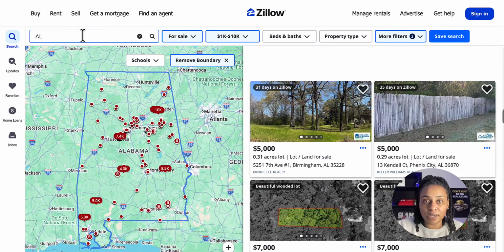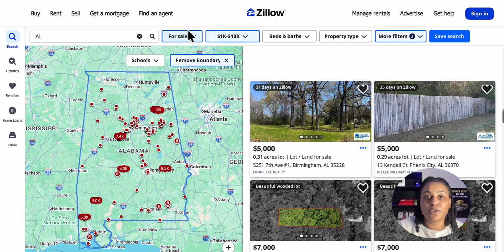So here on Zillow, you have your search engine. You're going to put in the state that you're interested in. In the event that you have a specific city that you're also interested in, you can put that here. For tutorial purposes, I am putting Alabama in my example, and I'm just putting the state because I want to be as vague as possible so I can pull up as many results as possible. But in the event that you have a specific city, you can definitely put it here, okay?